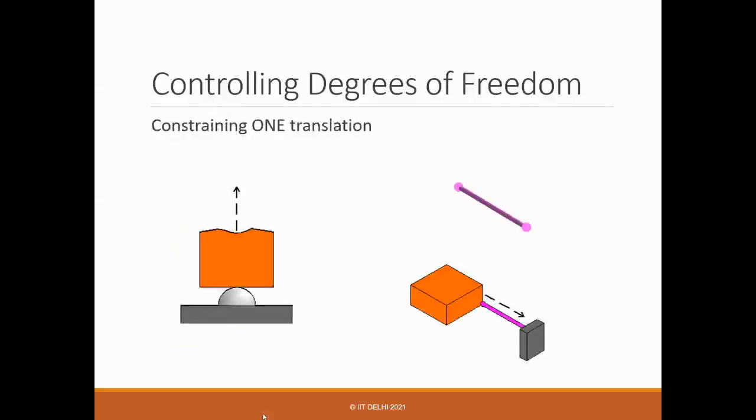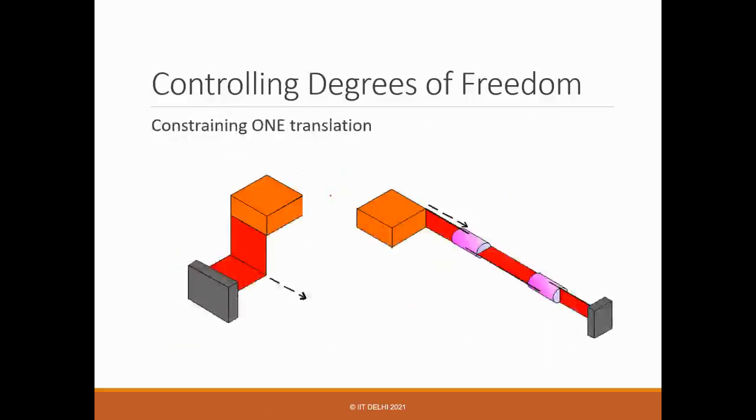So of course, for one translation, you can use this or you can use this, and this is the symbol you talk about, constraint. There are various other ways to constrain the translation, and this we will discuss later. So this is called a folded leaf spring. You can take a sheet metal and bend it sharp, and then connect it, and this will be your constraint direction along the bend.